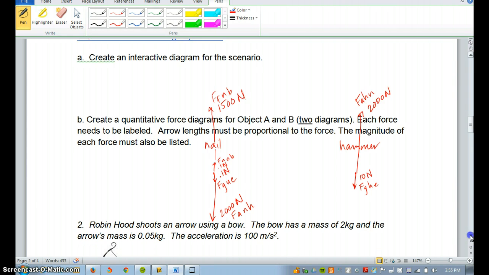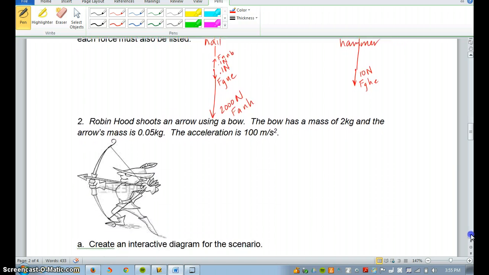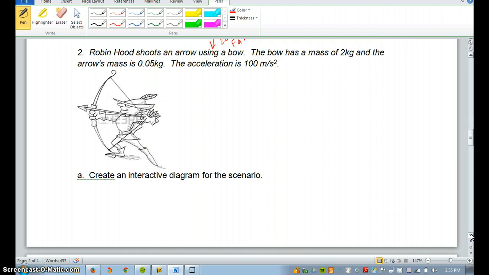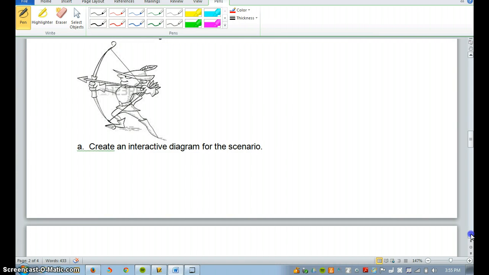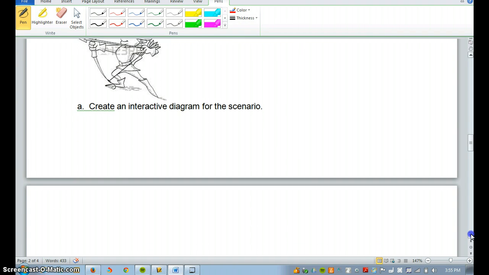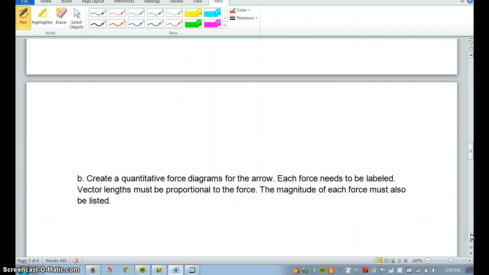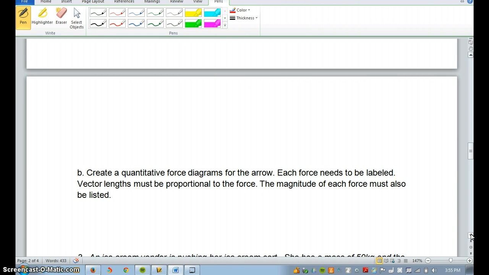Okay, going through the next problem. The next problem is going to have also an interesting vector. This one I'm not going to do the interactive diagram again because I need to cover this in 15 minutes, but I will do the force vector for the arrow. So for the arrow, we ask ourselves, is there gravity? And the answer is yes, there is gravity. So we have an Fg force of arrow with the earth.